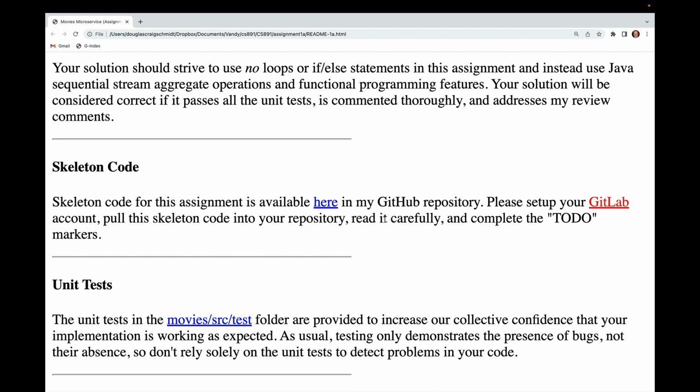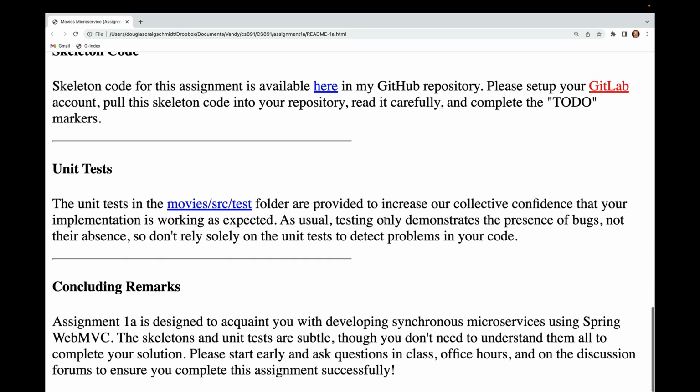Please set up your GitLab account, pull the skeleton code into your repository, read it carefully, and complete the to-do markers. The unit tests in the Movies Source Test folder are provided to increase our collective confidence that your implementation is working as expected. As usual, testing only demonstrates the presence of bugs, not their absence, so don't rely solely on the unit tests to detect problems in your code.